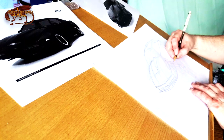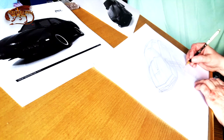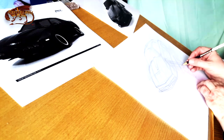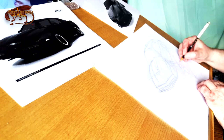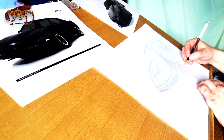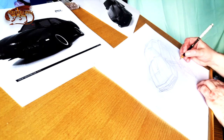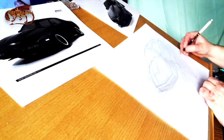Try and make it a bit clearer where that is. Might help me to work out the distance in the wheels, wheel hubs. So I know I'm being a bit silent, but I'm just trying to get it so that this wheel looks the right size and shape for the wheel. Okay, I think that might be okay.